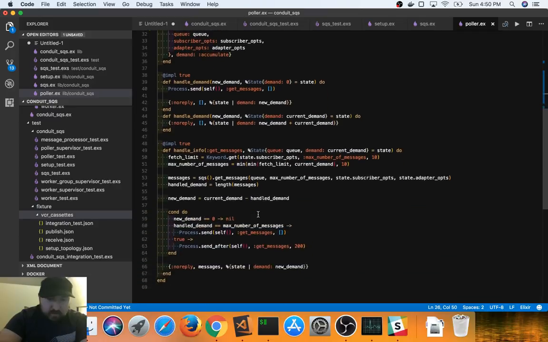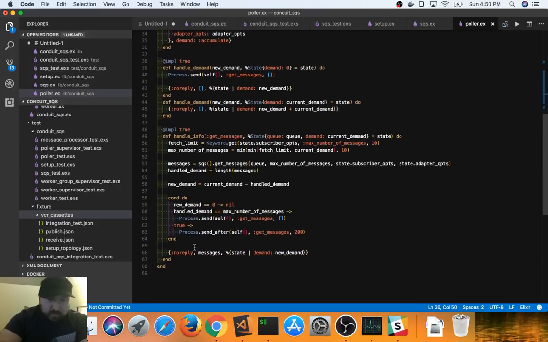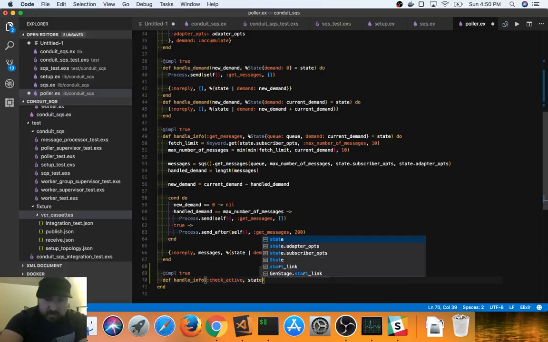So now we can define another handle info method at impl true handle info check active, and then we should get past the state, and we're interested in pulling out the broker here.